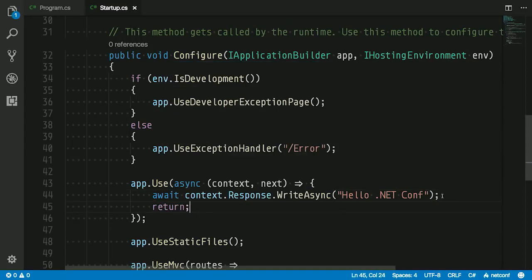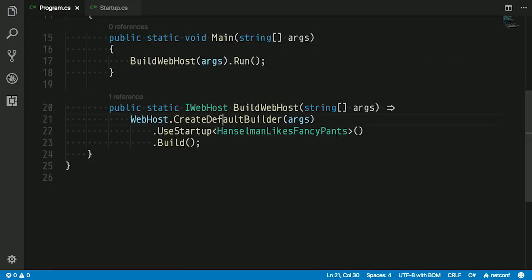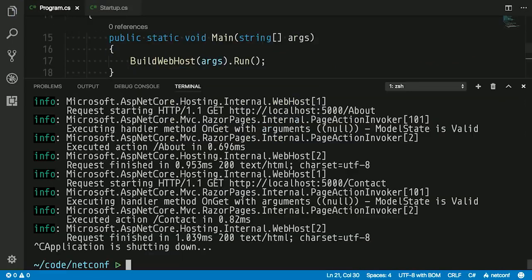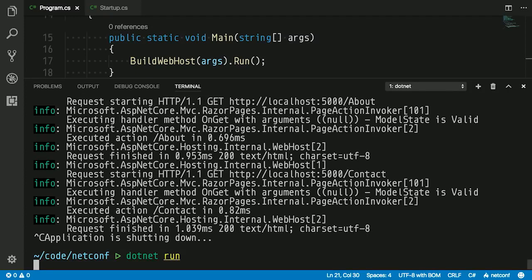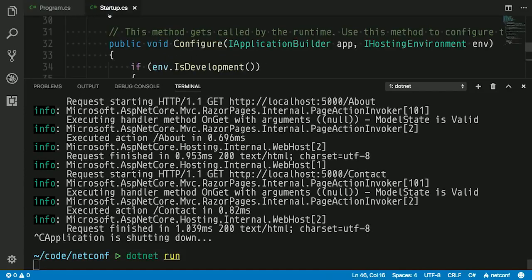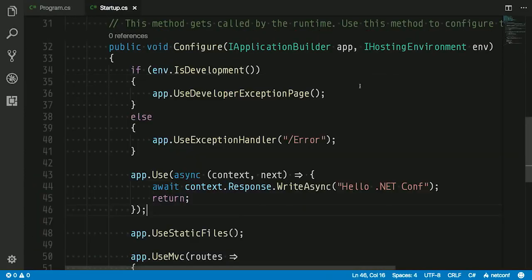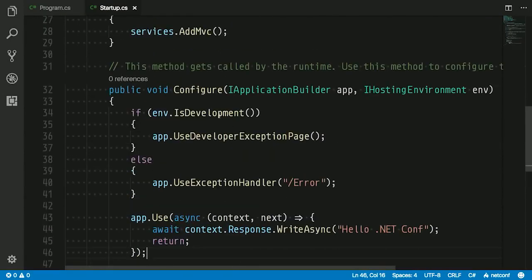Then we might return, because we probably should. And then, wrong button, Control tilde, dotnet run. Now what this is going to do is, my request is going to come in.